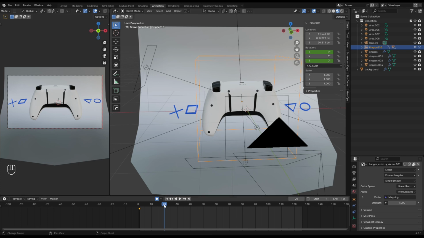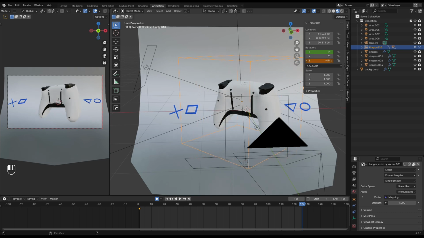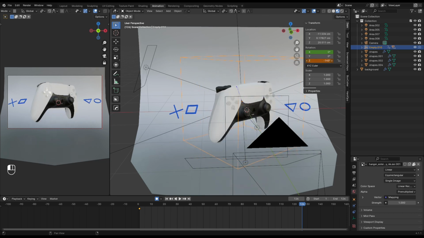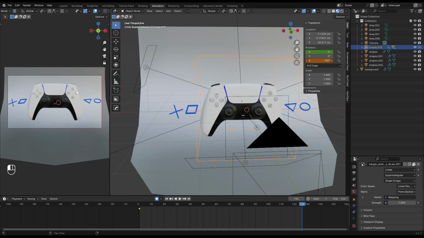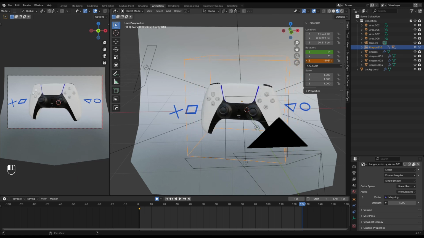And I'm going to move the playhead to the last frame, which is 126, and come over to the Z rotation axis and let's drag on that to rotate this, and let's spin this to about 194 or 195. Any one is okay.